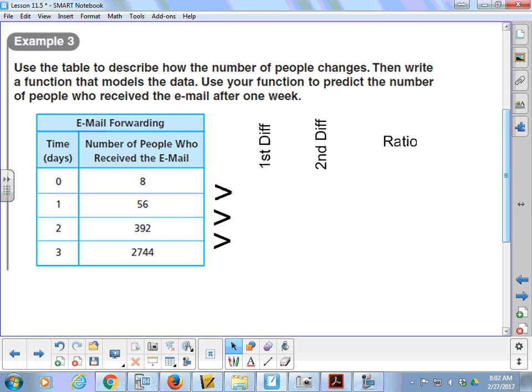So once again, our x values are all changing at the same rate, okay? All changing by ones. So we need to see what's happening with the y values, in this case, the number of people who received the email. All right, so we'll check the first differences. So that means, reminder, we're going to subtract. When we're doing all of these, we should always work our way from the bottom to the top, okay? Or from the end, the last one, to the first one.